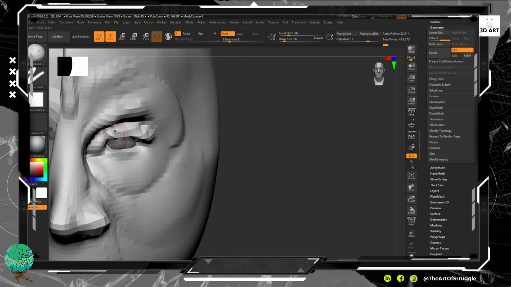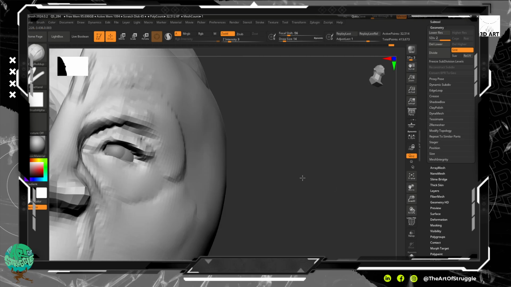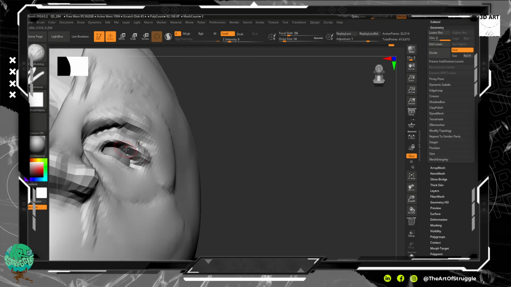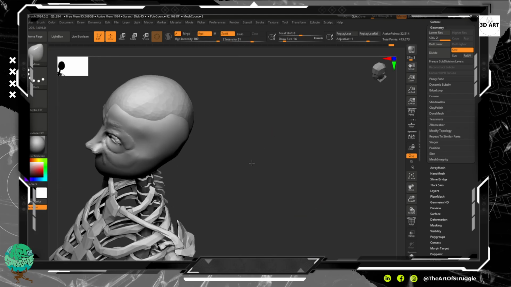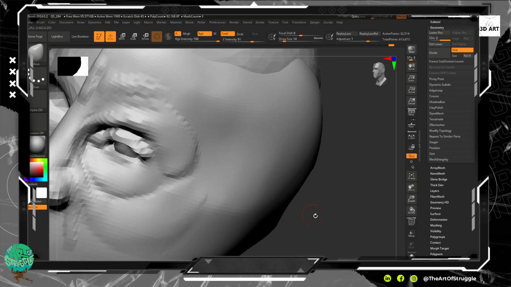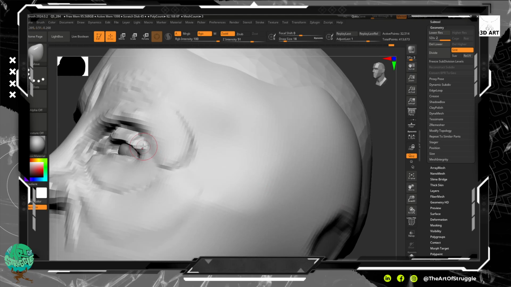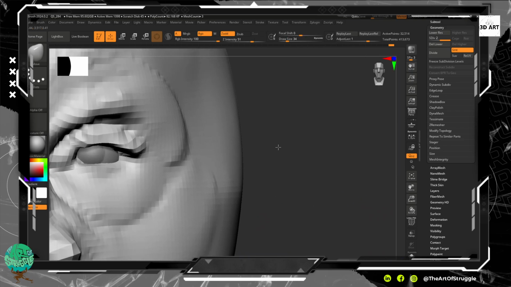I'm gonna maybe shift smooth this a little bit. I'm gonna BMV, that's the move tool. I'm just gonna use this to move some of these shapes around for the eye.